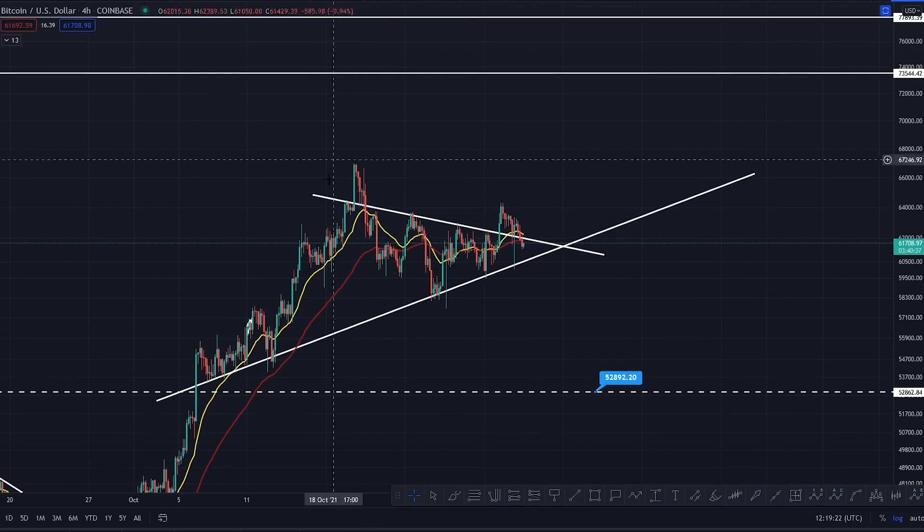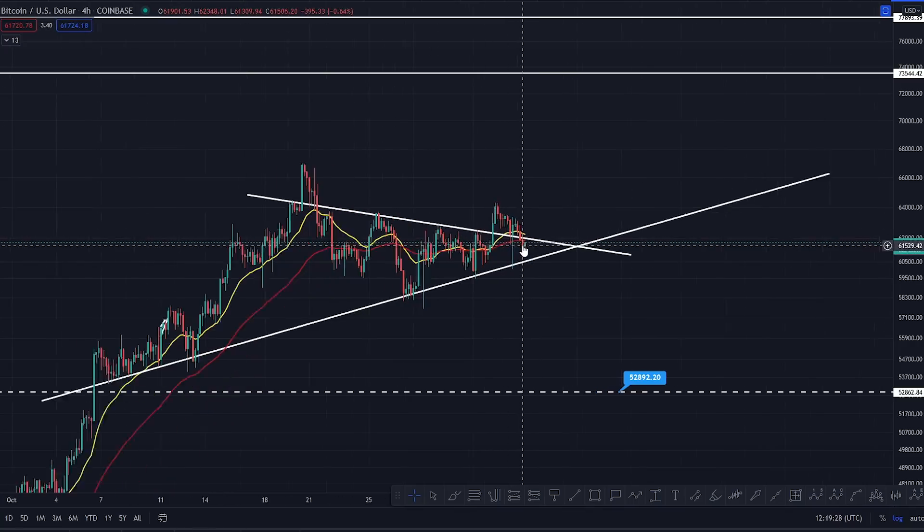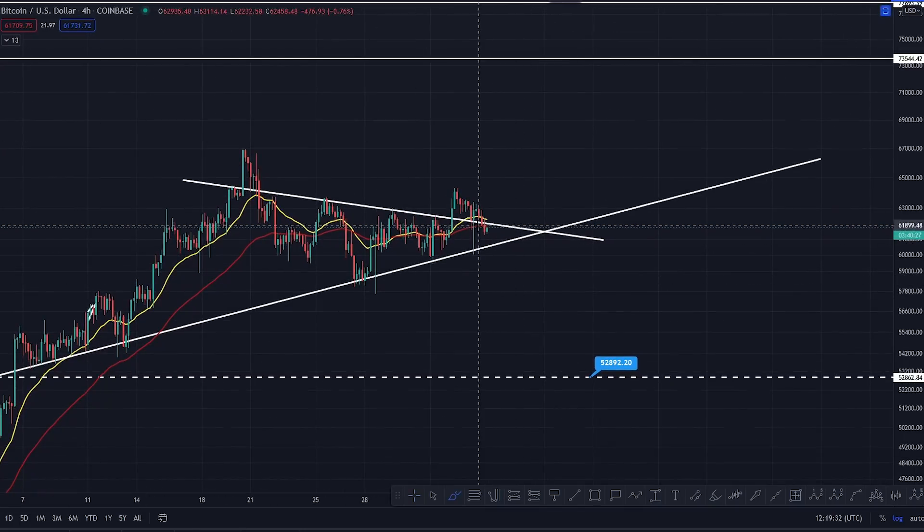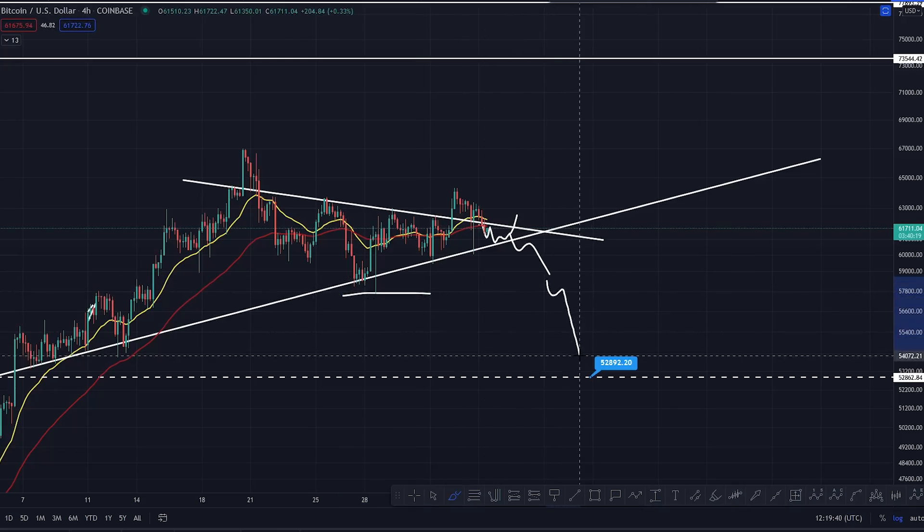Right now Bitcoin has come up, got a little extended, had a bit of a bull trap just there. You've essentially caught up in a horizontal, come back out, had a little bit of throwback, coming back into the pattern which is quite negative. You're coiling up inside this apex again — full transparency, you could roll here, potentially come down and wick off that low. If you lose that low, I'd anticipate you're going to come down deeper.